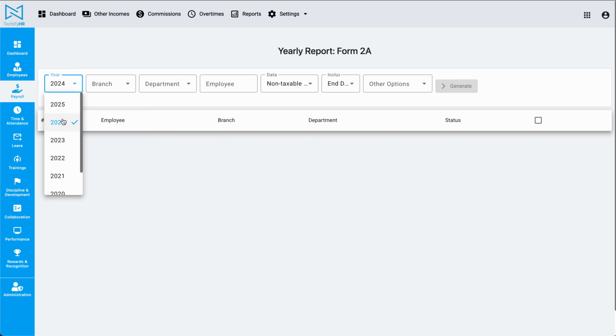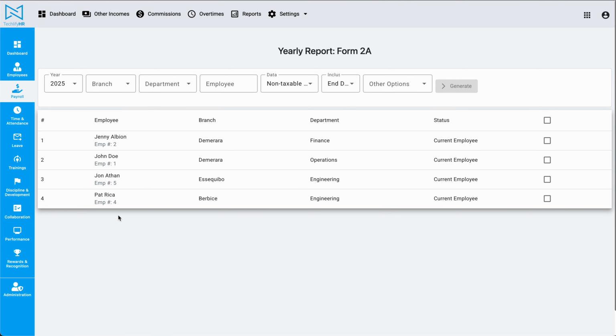And this is one of the reasons why we encourage you to ensure your old salaries and so on are not overridden, but they're just closed and stored within Techlify HR, so all of that data is referenceable. In our test data here, we don't have anything for 2024, so I'll go ahead and select 2025 here, and now you'll see all 4 employees where I have payrolls for 2025 show up here.